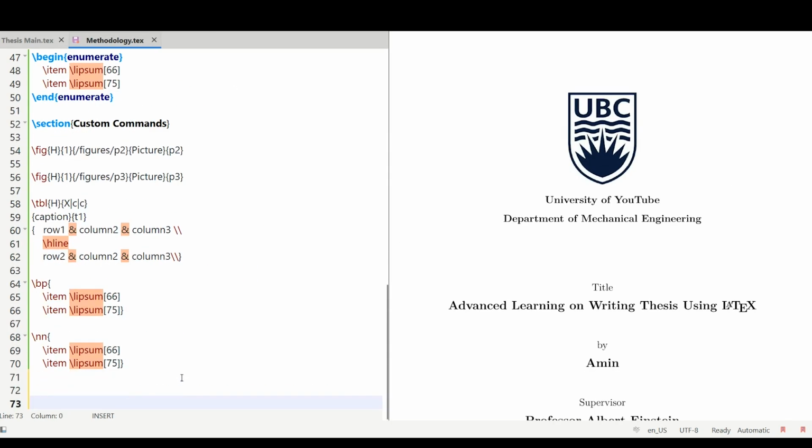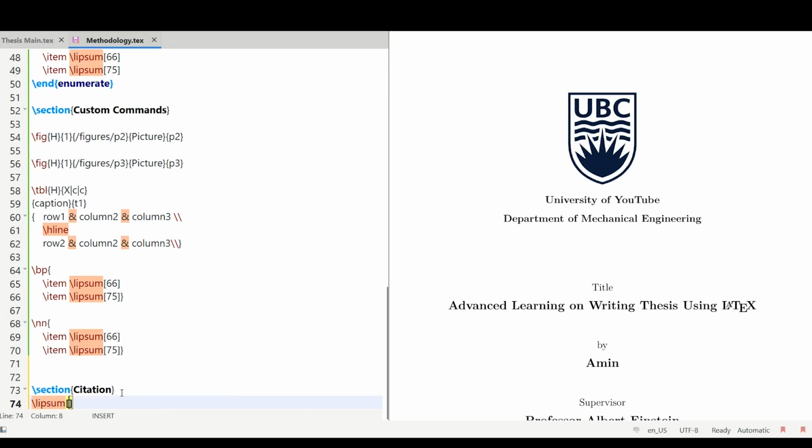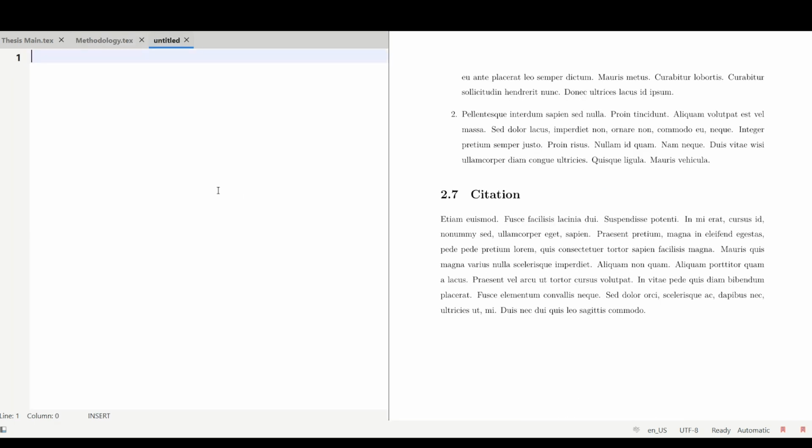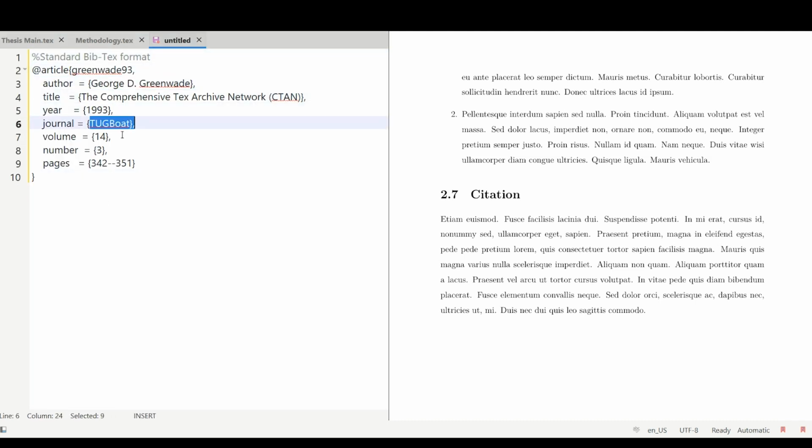Citations are an essential part of academic writing, and LaTeX makes it easy to manage references with MiKTeX. For this, create a new file with a .bib extension, such as reference.bib, where you will list all your references in standard BibTeX format.